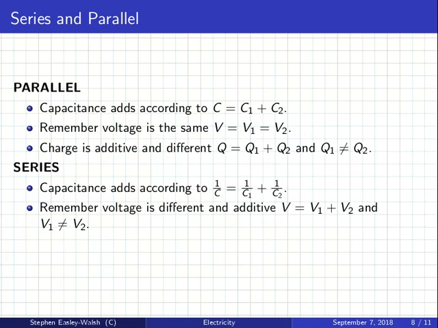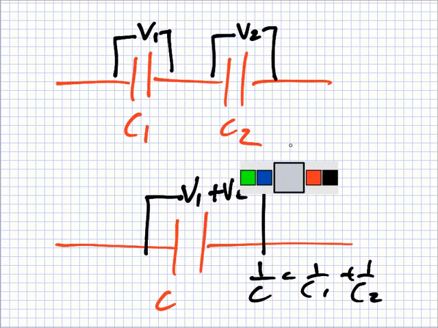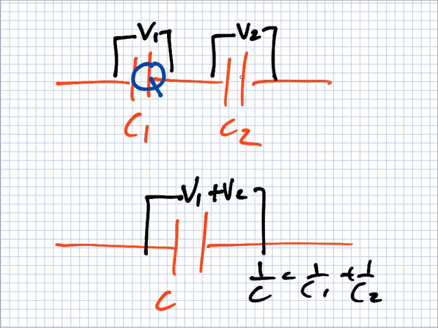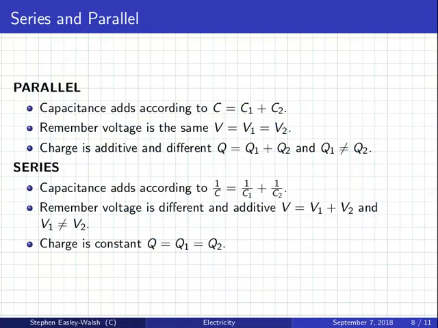And the third rule, of all the rules, this one at first seems the strangest. The charge is constant. So what you're saying here is, if this has a charge of Q, then this also must have the same charge Q, even though they're two different capacitors. Not only that, but if you combine them to make one capacitor, what would be the charge of this one, do you think? You think it'd be 2Q, because you have Q and Q. Well, it's also Q. Now, I can explain why this is, but it's very strange. So when they're in series, the charge is constant in all the capacitors, and if you think of it as one capacitor, it also has the same charge. So that's the thing that can be confusing. Now, I'll explain why in a moment if you want to write that down.